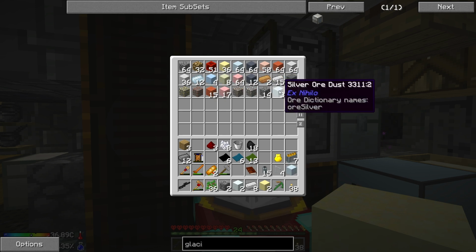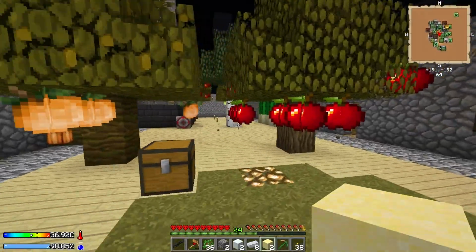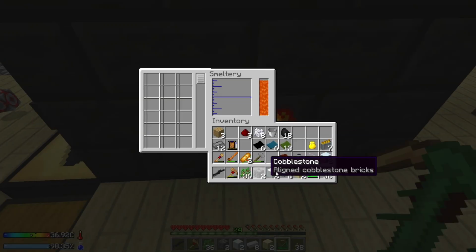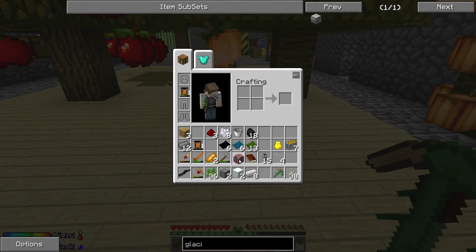1, 2 gold, 1, 2 silver. Okay, let's go quickly make those, and hopefully this doesn't melt. That's got me so worried now. So worried. Let's get rid of our redstone clock, otherwise it will keep pulling everything out. Silver dust, please don't melt, snow. Please don't melt. I need you. I need you in my life.